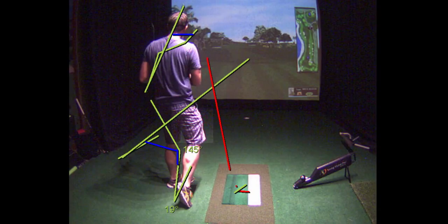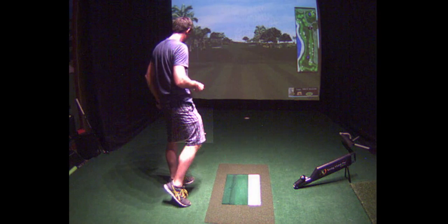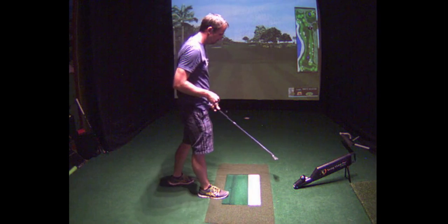Typically, again, as I said, we're going to see pretty much the same thing. I'm going to speed you forward just a little bit here, then I'll stop you right in the middle of your next golf swing. Get all this out of the way so I can see what's going on here for you. And we'll get you through to it. And we'll pull your next one out. And we're probably going to understand the same thing.